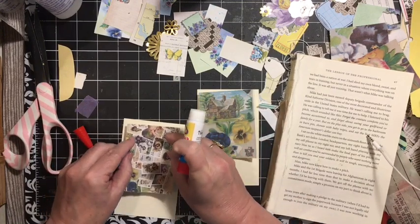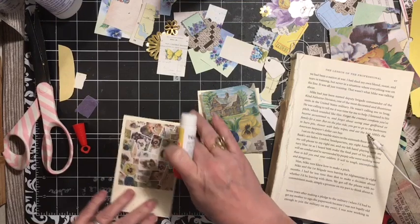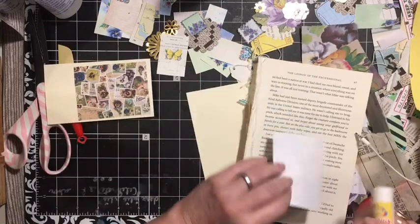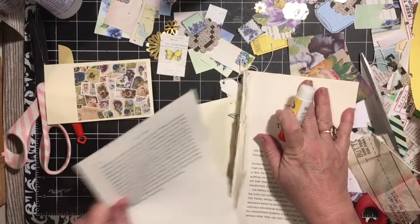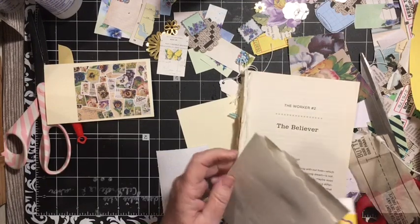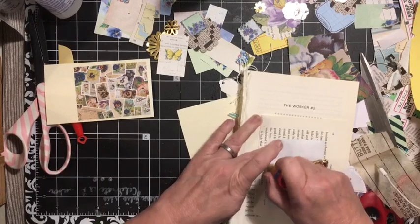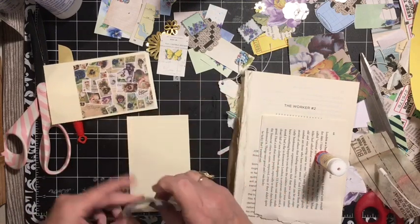I think we'll make this the one that is going to go in from the side. Okay. Which is perfect because it's in that direction. I love the collage print from this digital kit. This is the Vibrant Pansy digital kit. You can find that in the Dear Julie Etsy shop. And just go ahead and put that together. Okay, and we'll put this one on here. That'll give us a start.